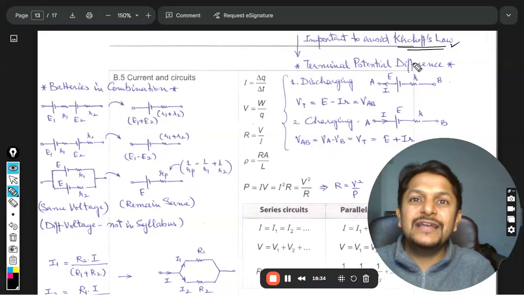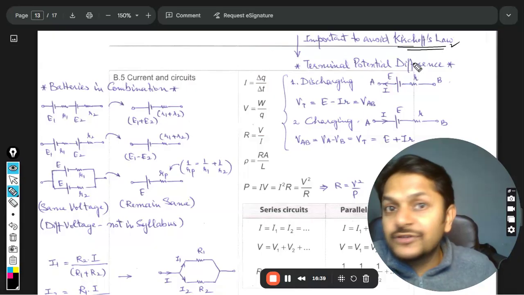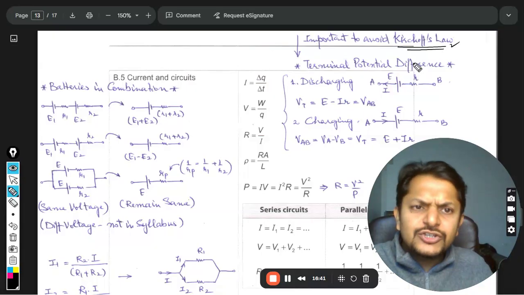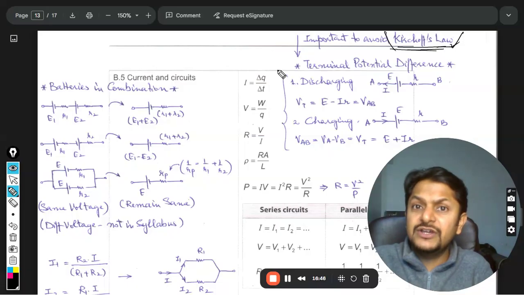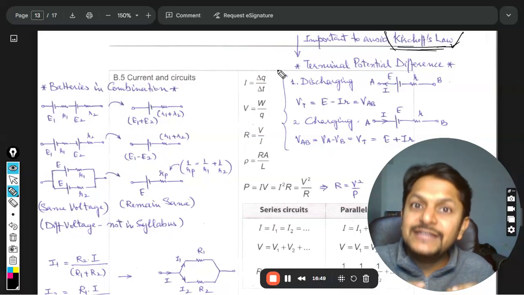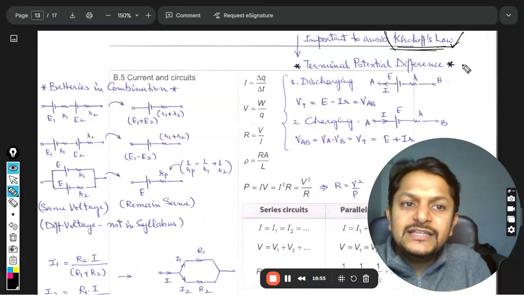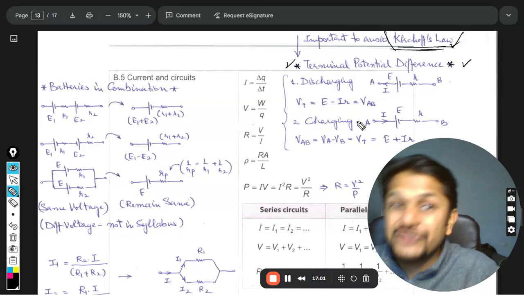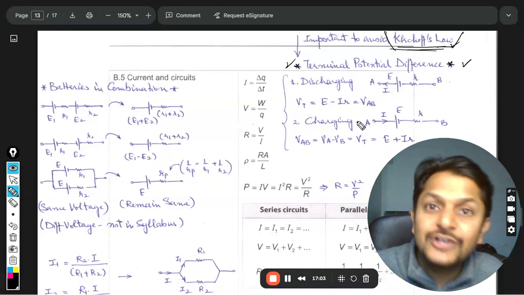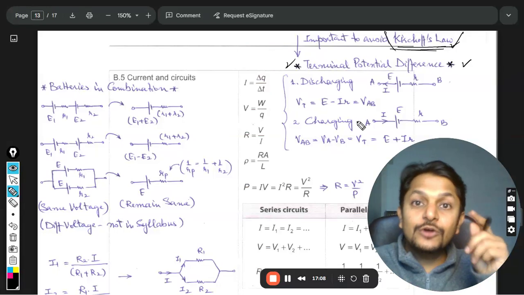So it might be that IB will still be asking questions from Kirchhoff's law, but Kirchhoff's law is not in your syllabus. So my advice to you is, do not go for Kirchhoff's law, because that is literally too much. It's quite difficult. But in place of that, try not to avoid terminal potential difference. This is one of the formulas that can be used in place of Kirchhoff's law, and you can still solve your question without the help of Kirchhoff's law. Okay, so that is very important.